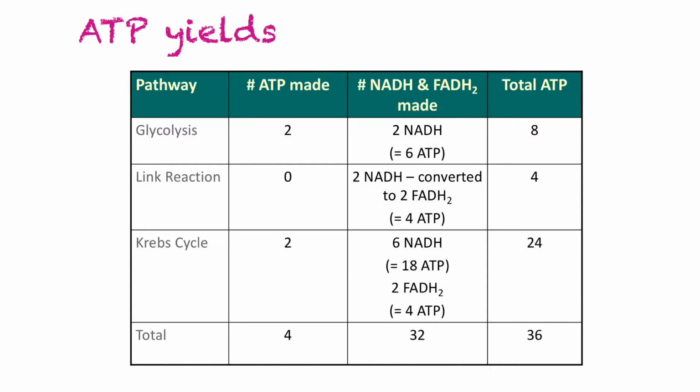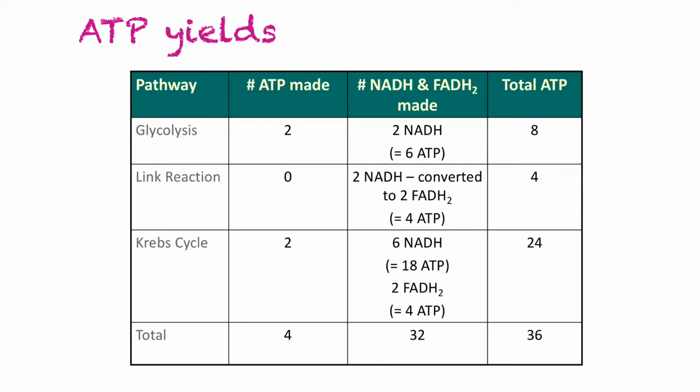So first of all, glycolysis, we make, if you remember, 2 net ATP. And if glycolysis is where you end and you go into lactic acid fermentation or ethanol fermentation, which we'll talk about later, that's all the ATP you get per molecule of glucose. So not a really efficient process. But we need those processes if there's no oxygen present.